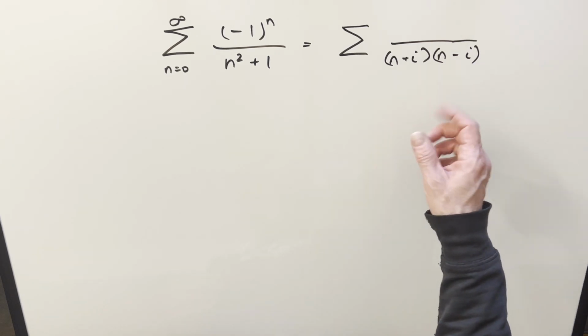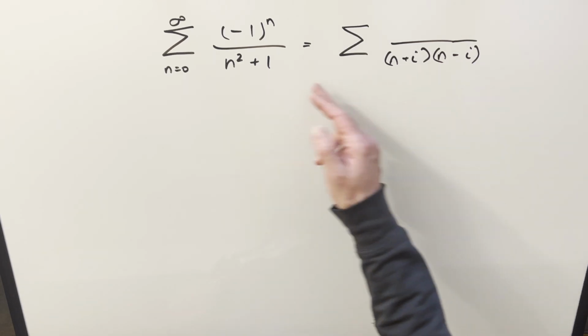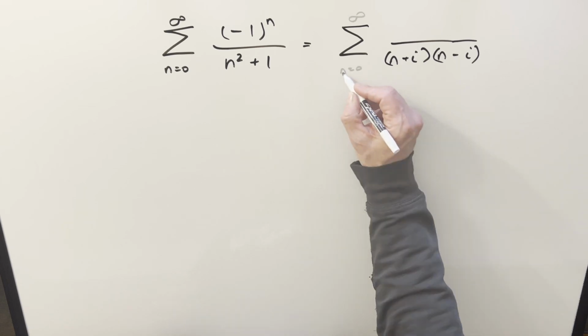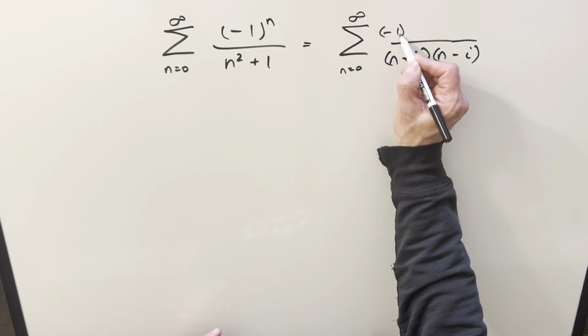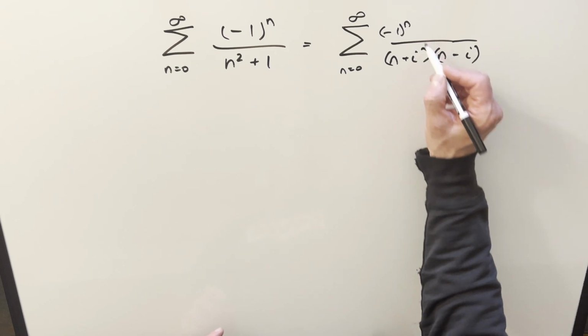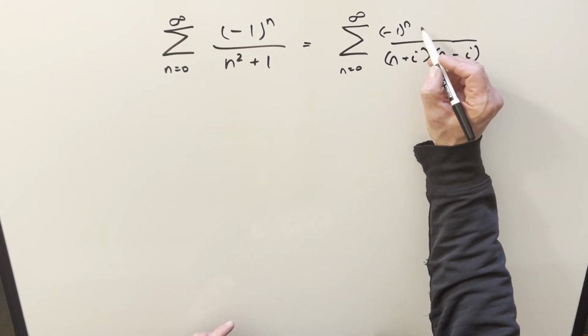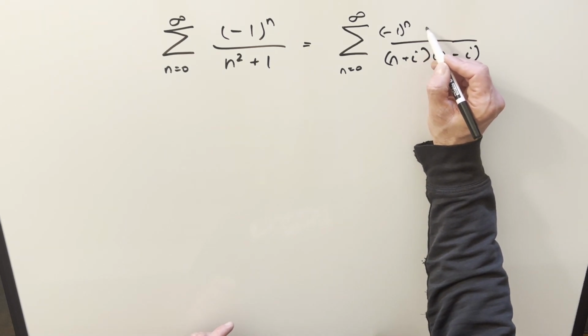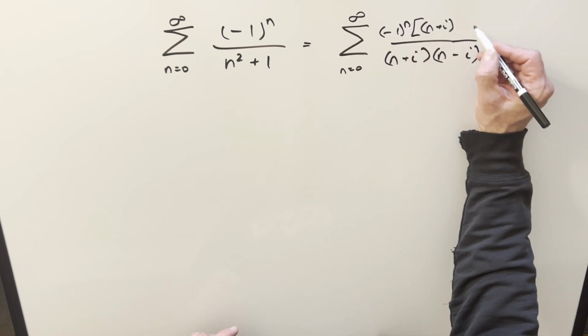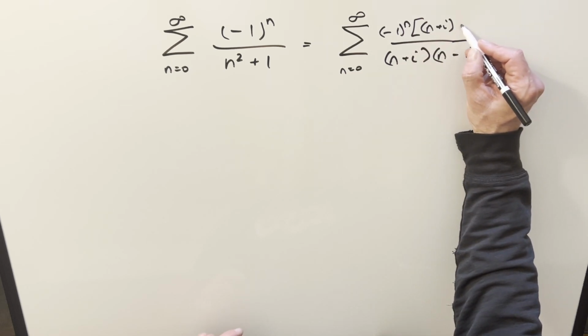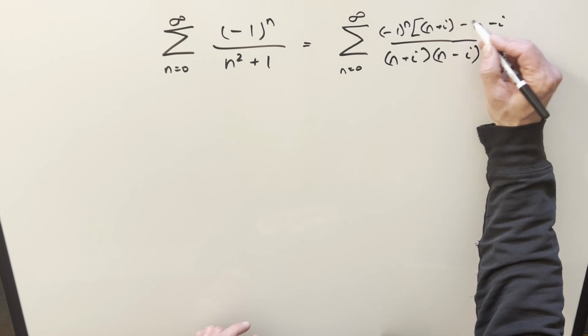Because when you multiply it out, i squared is minus 1, with the minus sign gets back to this plus 1 right here. And in order to set this up so we can break it up into two fractions, I'm going to create the cancellation I want. So we're going to create each of these terms and add them together. So what we can do is create n plus i and subtract n minus i.